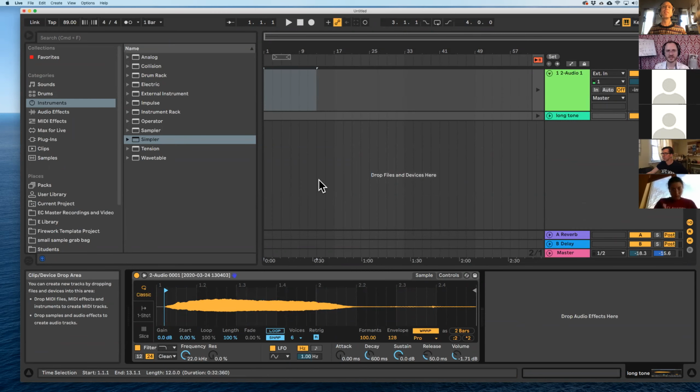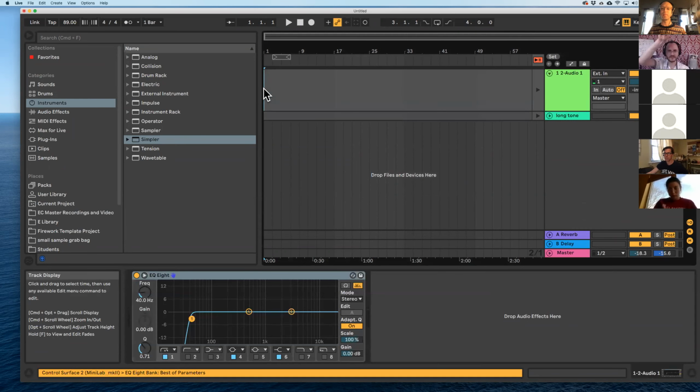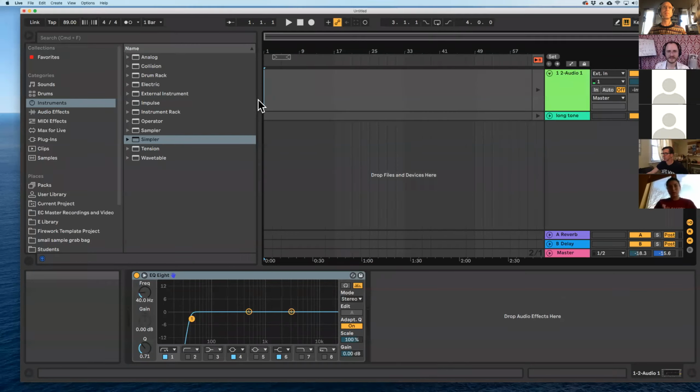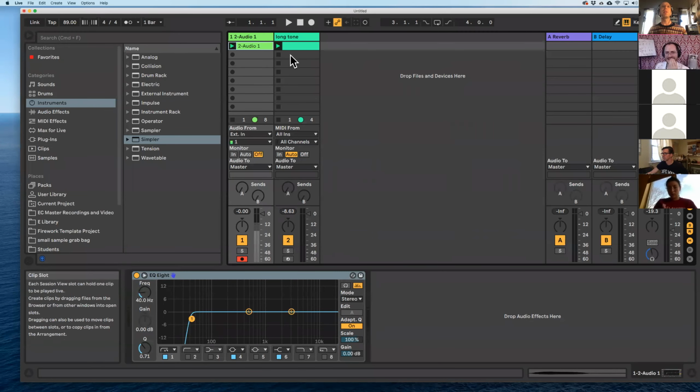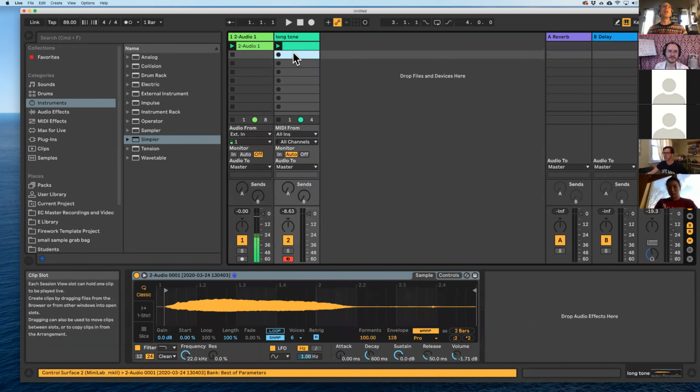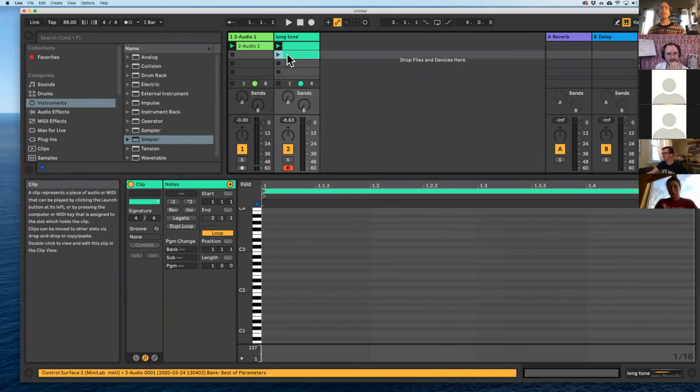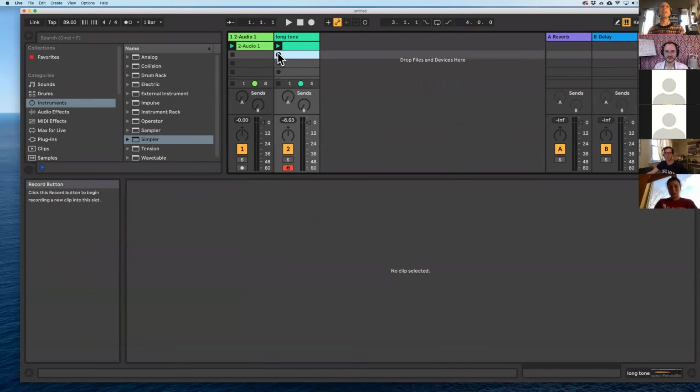I'm still having some issue with the vertical view where nothing shows up in the boxes where yours are. Nothing shows up in these boxes? No, that's exactly what's happening. Well, you can make a clip by double clicking the blank space, or you can record a clip by hitting the record button if the track is armed. Okay, thank you. I'll figure this out.